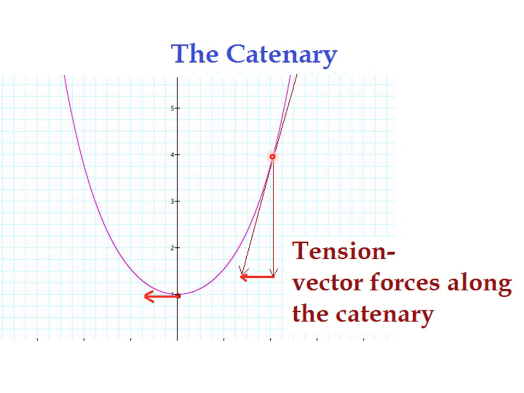At any point on the catenary, we have three basic forces. We have two tension forces. One is, of course, the force due to the pull of gravity on that point. And by the way, that is caused because of the weight of this portion of the catenary, all points along the chain from point P to point A. That entire mass of the chain is pulling downward. But also, we have as a component of that force, the tangential tension, which is indicated here. And is the hypotenuse of the right triangle formed by the three vector forces.